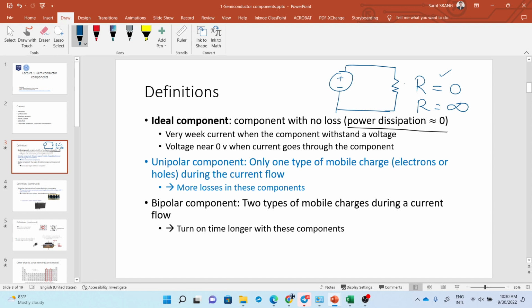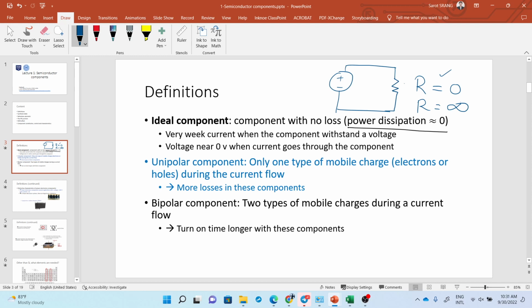So ideal components means like this. Let's say your MOSFET, if you consider it as ideal, when it conducts the current, the resistance is assumed to be 0. If it has some resistance, it's going to dissipate energy, dissipate heat. In practice it's a very critical thing when you turn the MOSFET on and off: if you don't turn it on completely or don't turn it off completely, the MOSFET is going to burn.